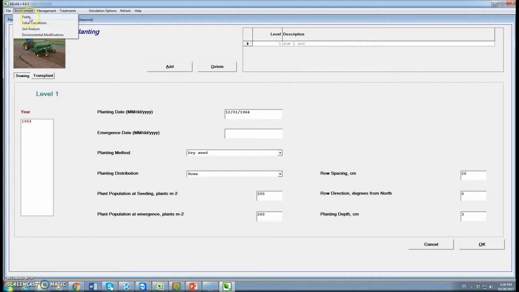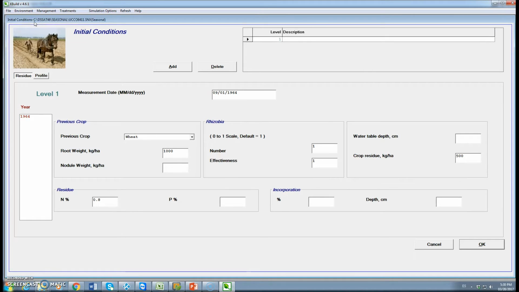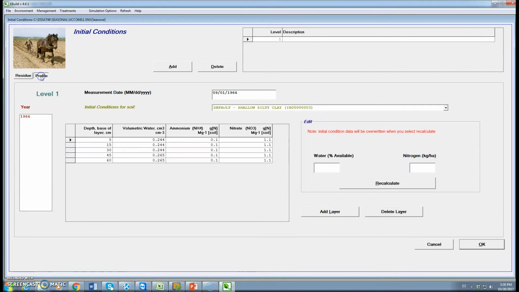The conditions at planting, say the initial conditions, consider that the profile has little water. We have a shallow silty clay, so only 10% of available water is in the soil on September the 1st.